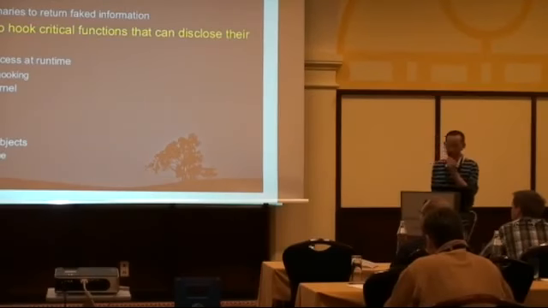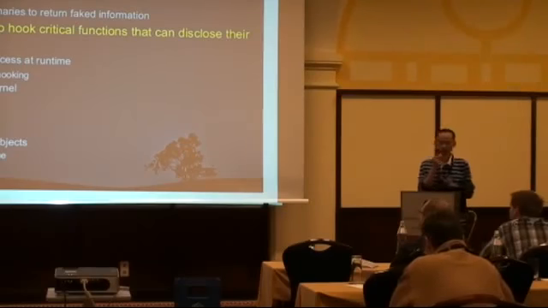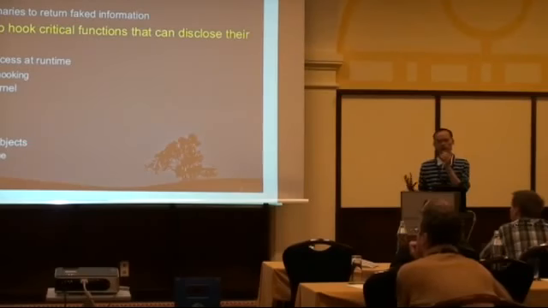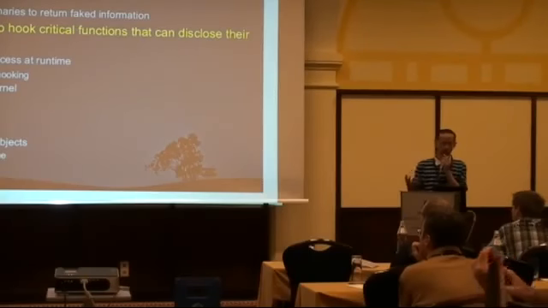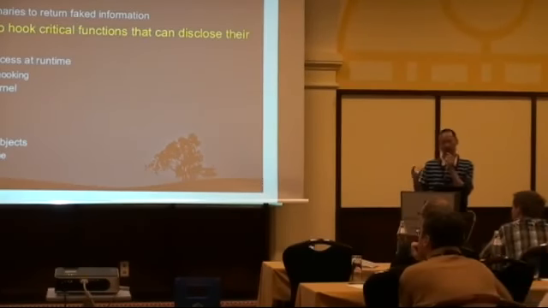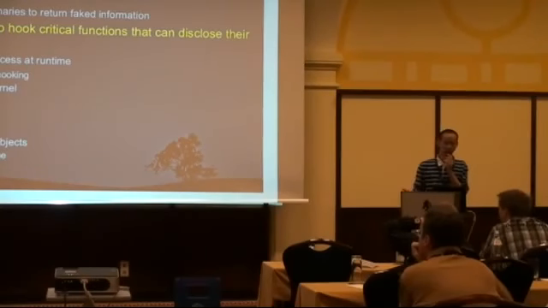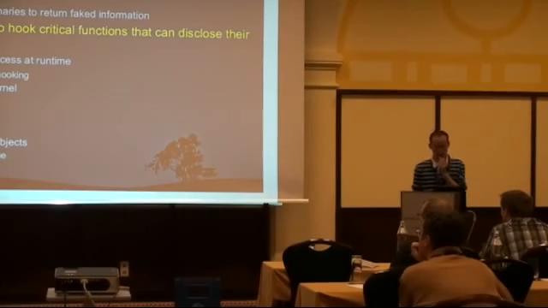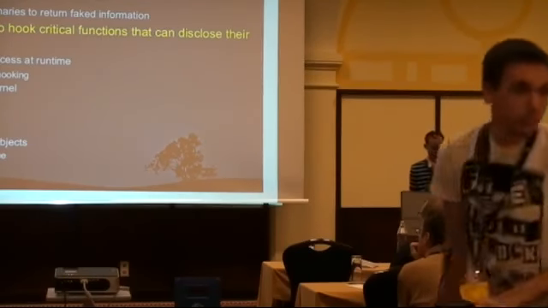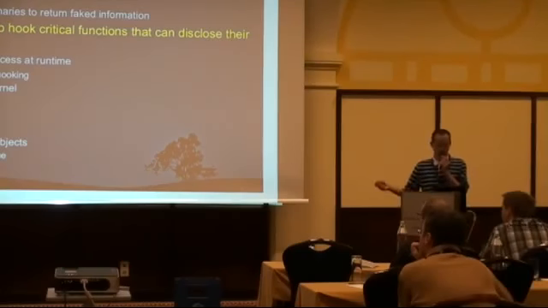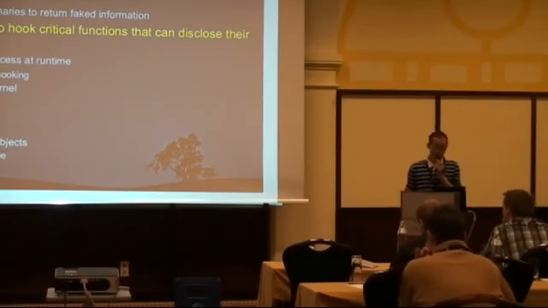So what is a rootkit? Rootkits are malware that try to hide their existence in the system, and they can do this in many ways. First of all, they can hook critical functions in the system so they can hide their presence. They can patch system processes. They can modify the import table and export table. They can do inline hooking, or they can modify the system kernel. They can modify system code, the SDT table, the IDT table, the import and export tables, and they can modify kernel objects inside the kernel.